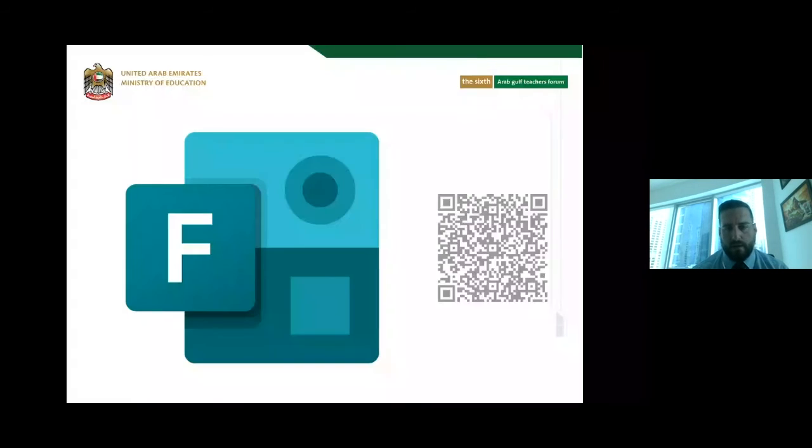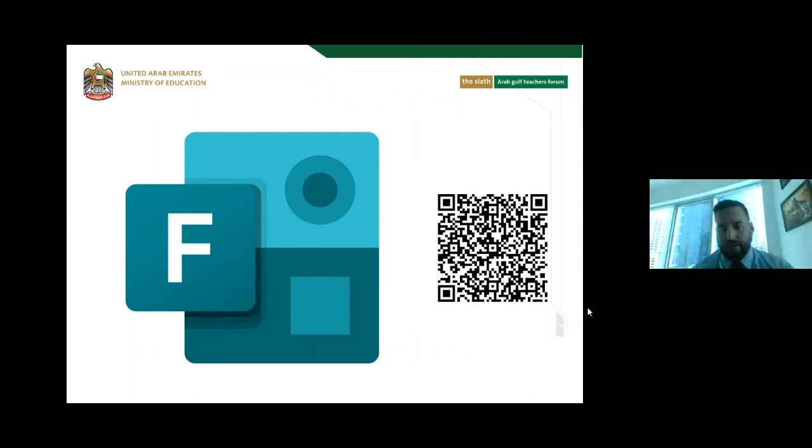Okay, so if you just want to use this QR code, you'll be able to access just the quiz that I created. You can just scan it, and it'll take you to the quiz. If you just want to answer the questions, answer a few of them wrong, a few of them right, and just see how it will guide you through.